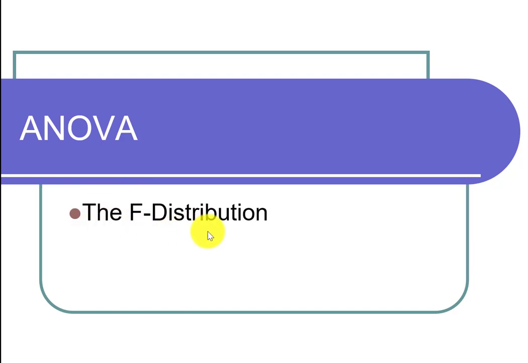And we have already talked about the normal distribution, the t distribution, the chi-square distribution. Each of those are for different hypothesis tests. But for the one we're doing today, we're going to be using a different one called the F distribution. Then we'll get into ANOVA.